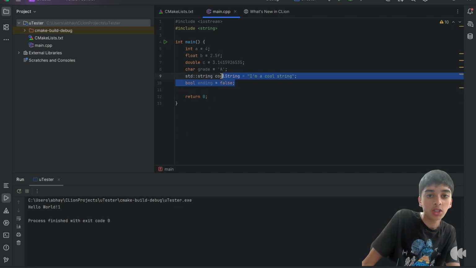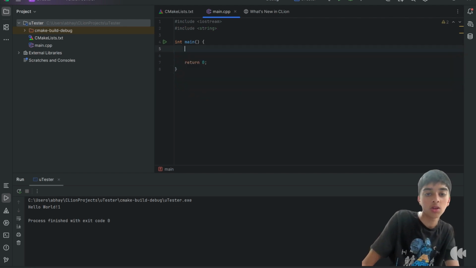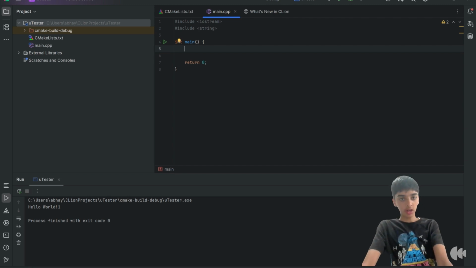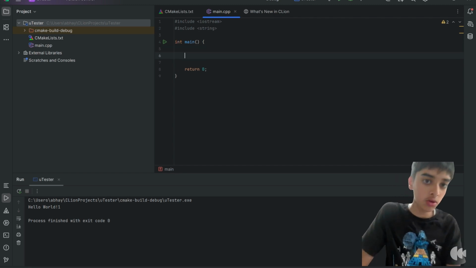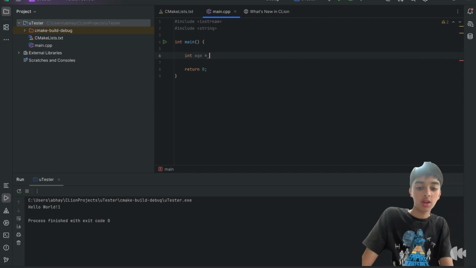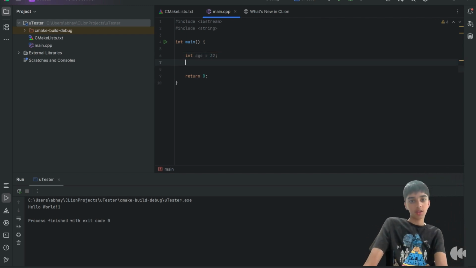Now let's move on to conditionals. So a conditional is, again, a block of code, like an if-else statement. So let's just do your thing. Age, a classic. Oh, I have to define it. Int age. Let's say I'm equal to 32.